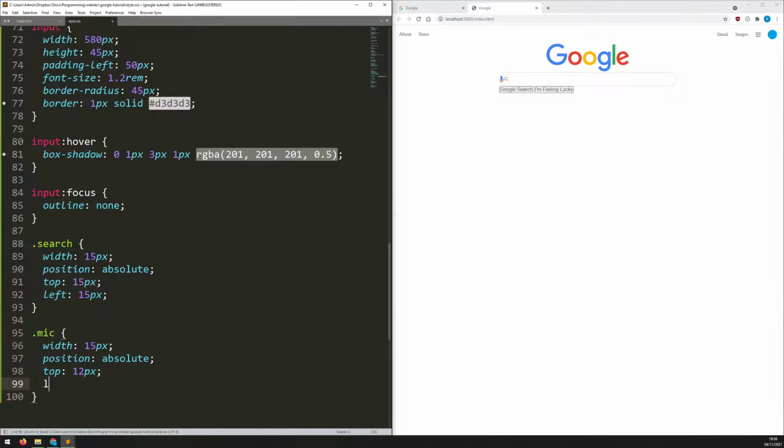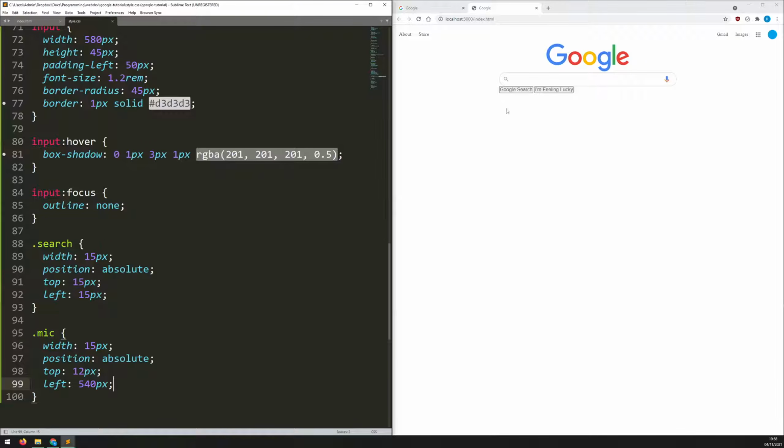And then I need to move it all the way to the right. So I actually need to give it more or less the majority of the width of my input. So if I say 540 pixels, it jumps all the way onto the right hand side. And there we go. I've now got my input set up with a little magnifying glass and a microphone. And remember, because I added this padding on the inside, I've got the space reserved for it. So the typing is actually going to be sort of inside of it.